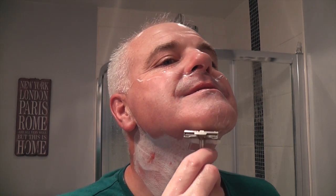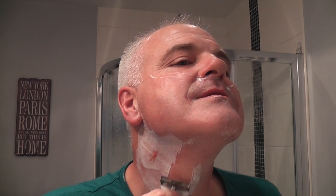I think we'll employ the alum block after this third pass, just to see the feedback I get from it. But it's a comfortable shave. There's one or two little nicks, but it's probably due just to being the first time I've used this particular razor. It doesn't feel like there's much stubble being cut.